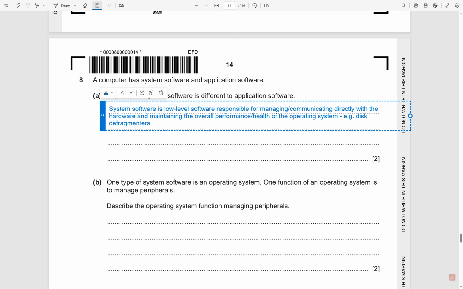Hopefully we know what a disk defragmenter is, and actually this is only suitable for hard drives. If we have an SSD, we don't need a defragmenter, because we can access any physical location on an SSD in the same time.